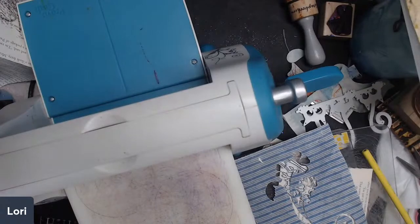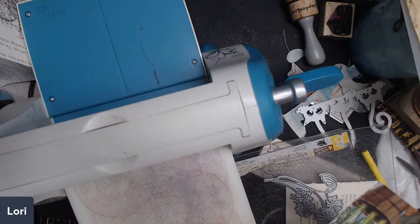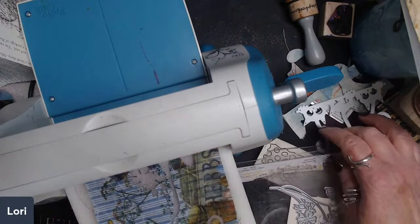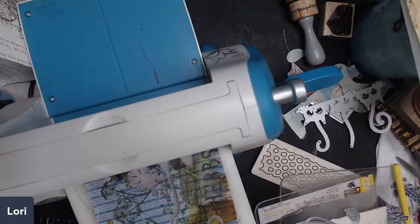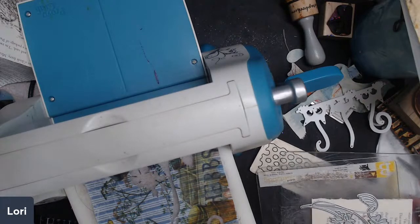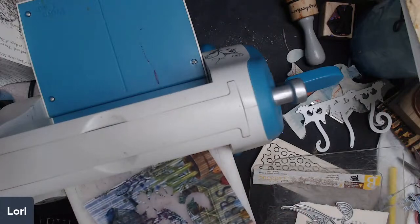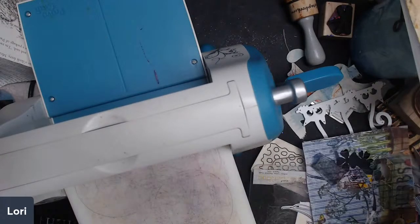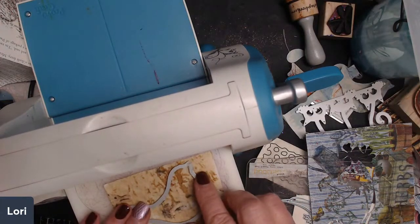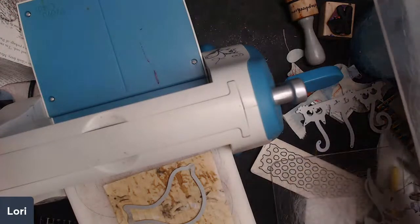Loving it. The bird's my favorite by far. I'm really not a bird person, but I just love that bird. I'm going to cut a bird out of this. Shannon, can you hang out for a little bit till I grab that other machine? Oh, he might not fit. He's too much of a fatty. All right, let's put him on this. Even though this is bumpy and we're going to lose some texture, let's just do it anyway.